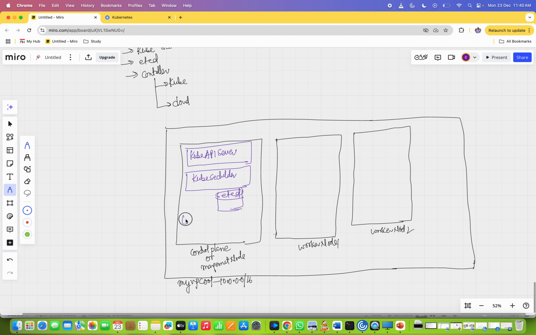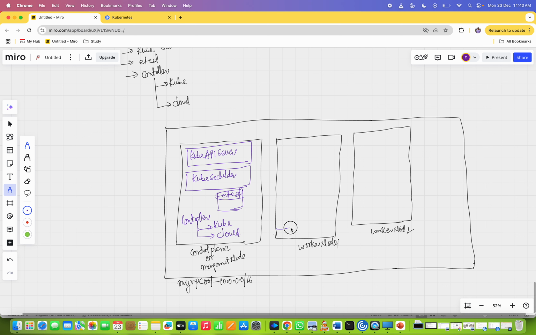And then we have controllers, guys. These controllers are very important and have very important functioning in Kubernetes. We have the kube controller, and then we have the cloud controller. These are inbuilt controllers. Controllers are also basically of two types: at a high level, we have inbuilt controllers and custom controllers as well.